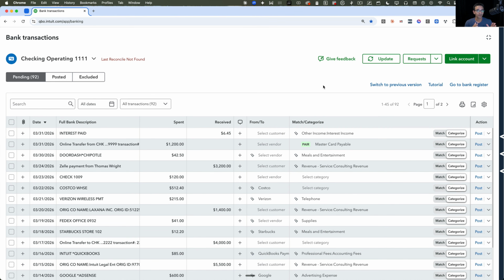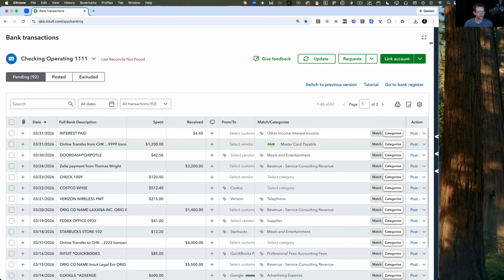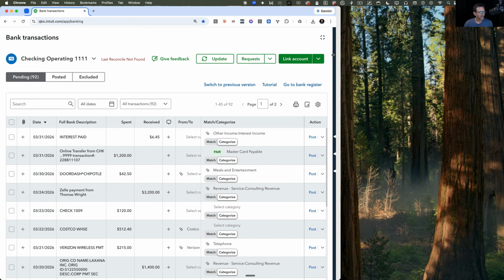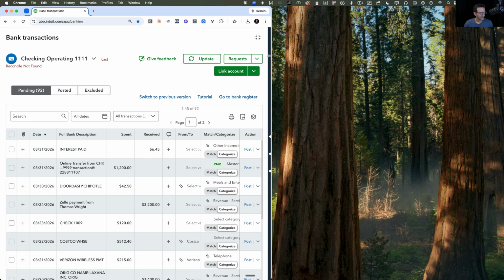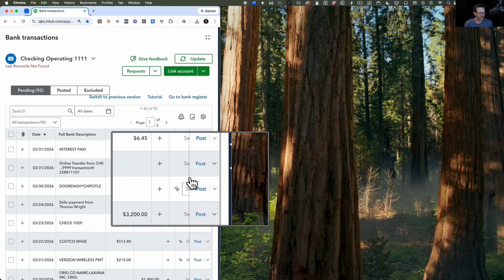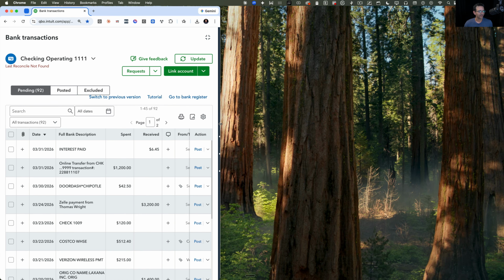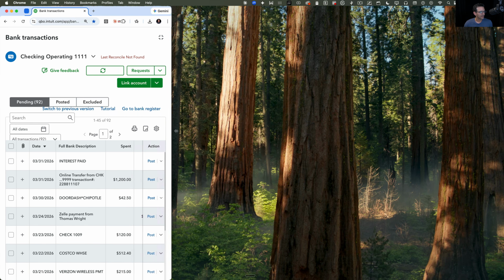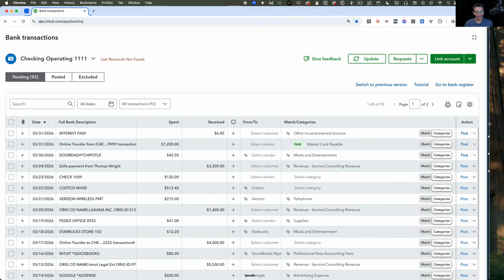Now, another thing that's interesting is if I make this screen smaller and smaller and smaller, they've built something into the logic where this actions column stays fixed. So no matter what you do, that stays fixed. That's particularly important.